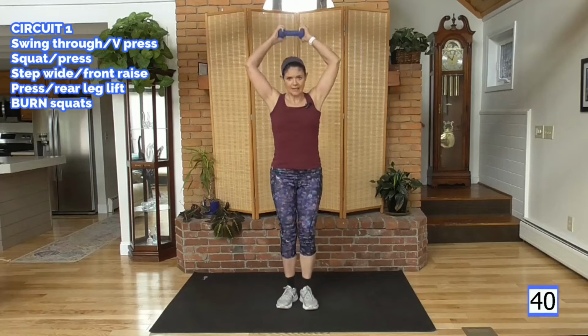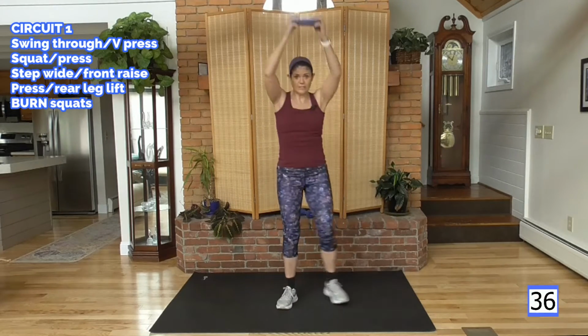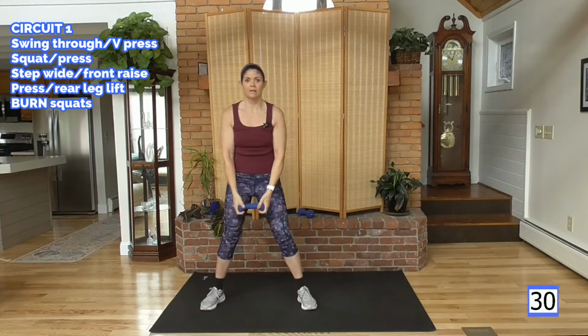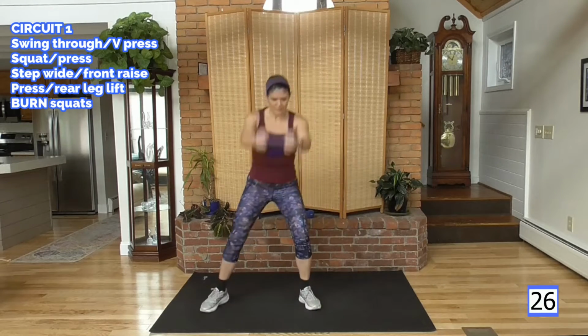Abs are tight, weights in your heels, sitting back, like you're sitting down into a chair, you're doing this squat. Otherwise, you're stepping out. Activating the legs, they're taking away the bend.